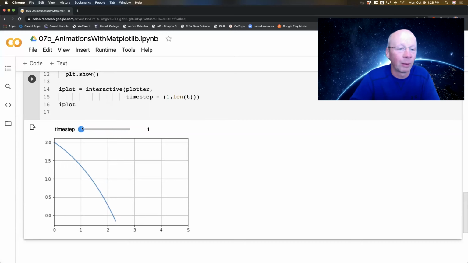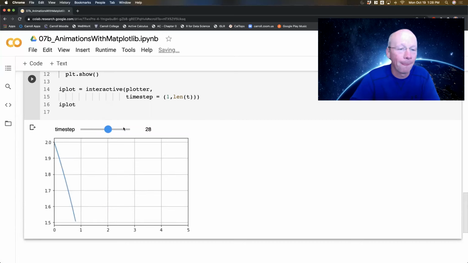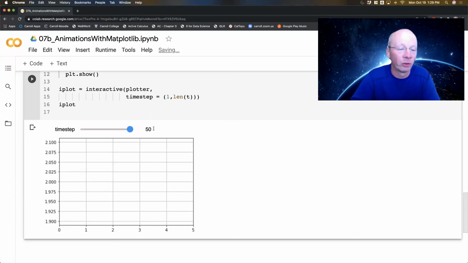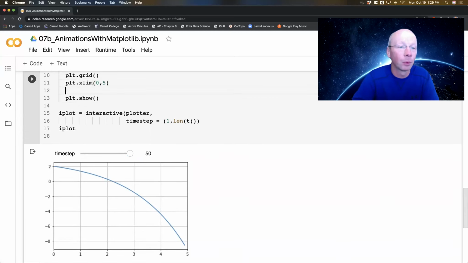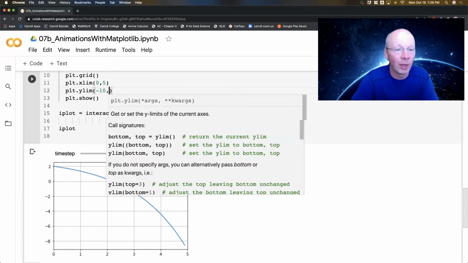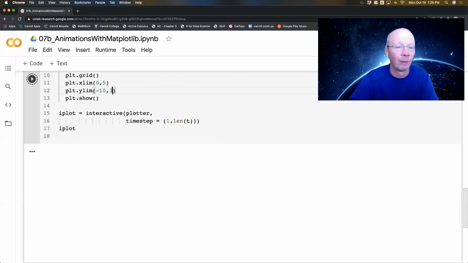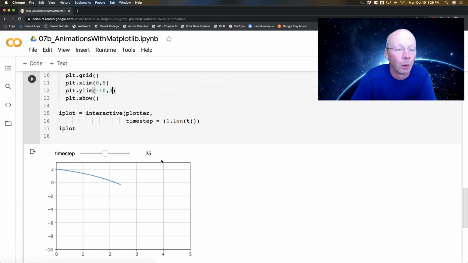I should probably set my y-lim also, because notice that the y-axis is changing as I do this. So let's set my y-lim from, I'm sorry, from -10 up to 3. It looks like that's where everything is falling in between.